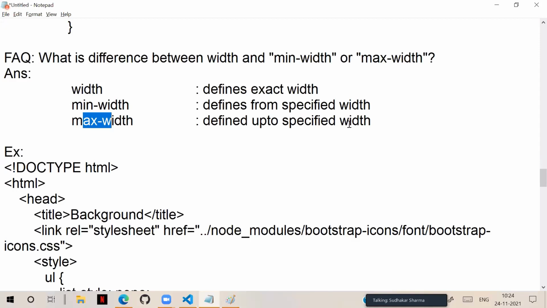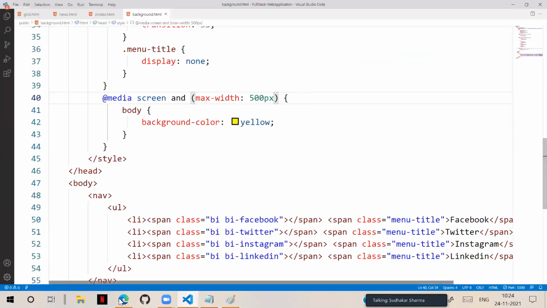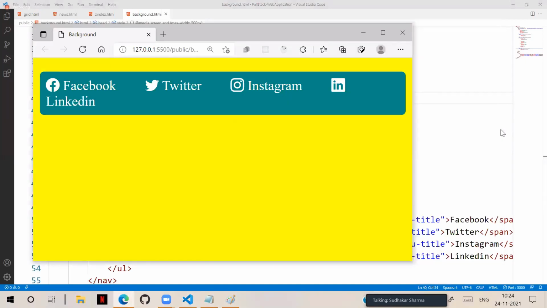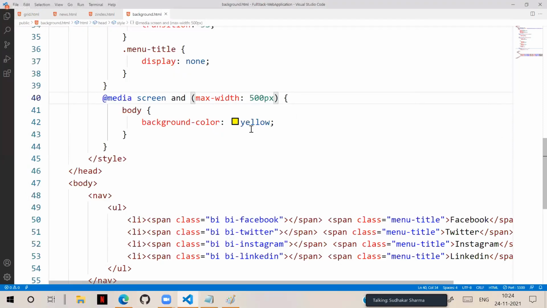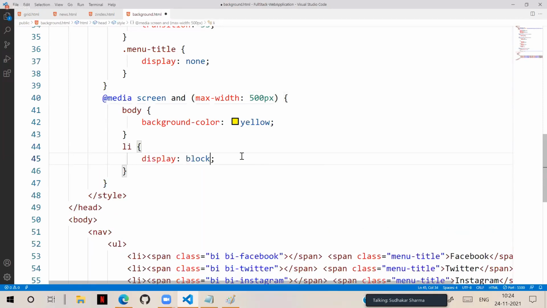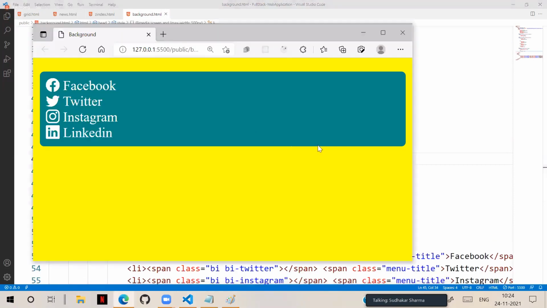After that, how it should appear. That means you can even control the orientation. Suppose when it reaches 500, it should change to portrait again. Then of course you can control that. What we will do here: unordered list, I am just giving list item. List item display as block. That means now it will be like this. You have to add other effects also, margin, bottom, width, others also you need to control.